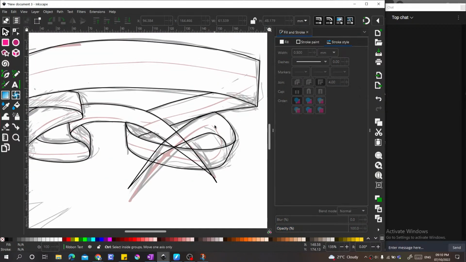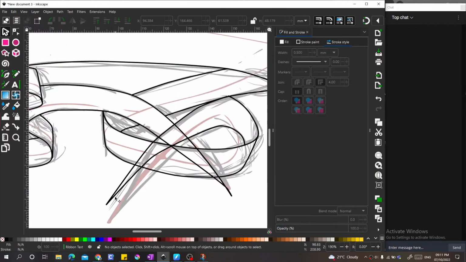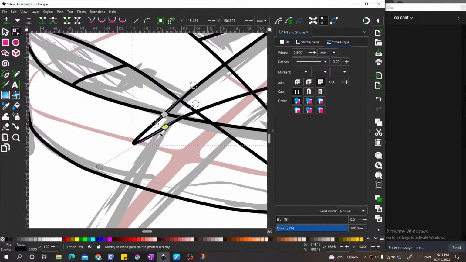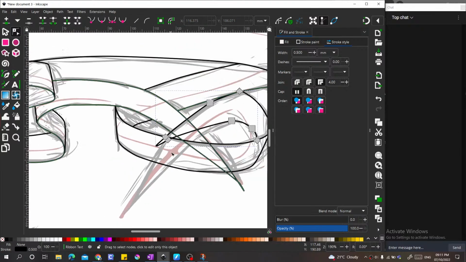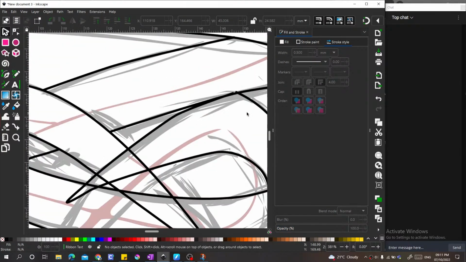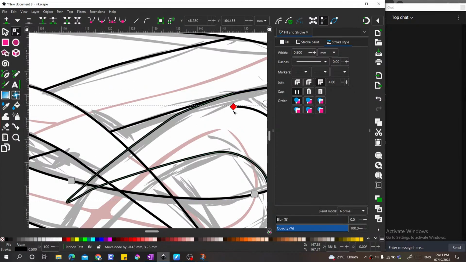Will that make sense? Yes, it would. But let's adjust this, or let's delete that node and adjust these. All right. And maybe let's make this thinner.